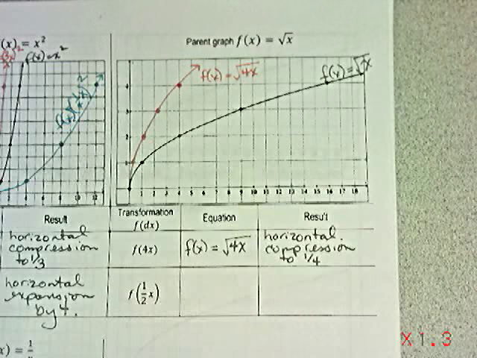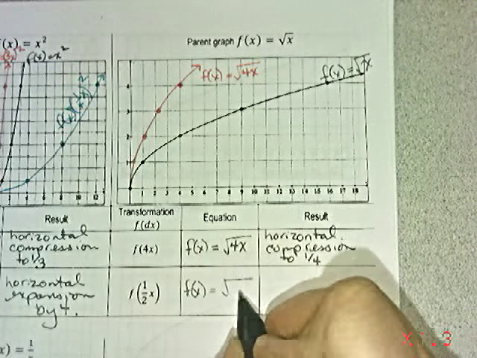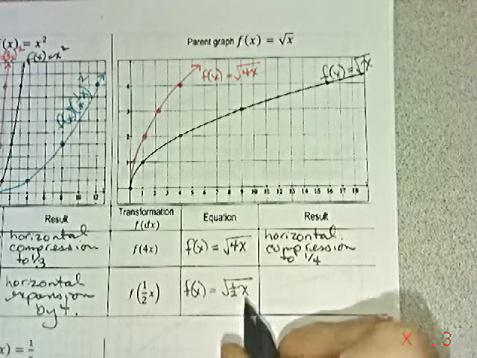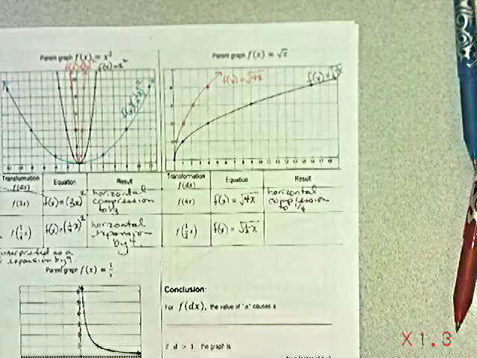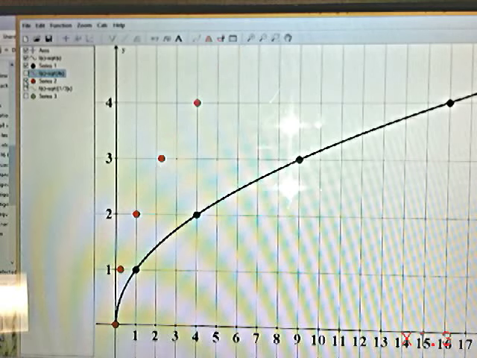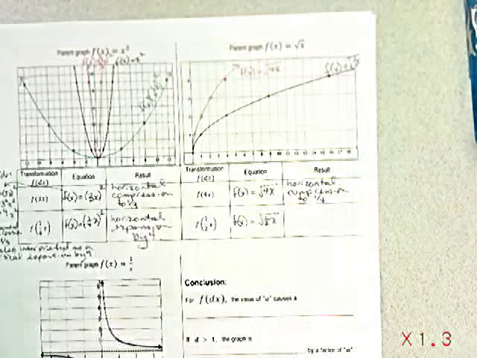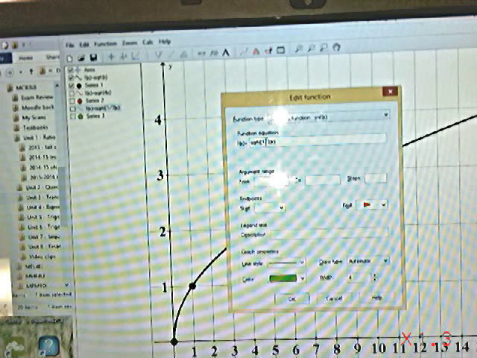All right, what if we put a half inside my function? So pick a function. All right, I picked this square root function. And if I put a half inside my square root, or we could represent it by 0.5, then let's take a peek at what occurs with that graph. And so we've got our square root function. Let's get rid of our horizontally compressed function. And this time, let's put, oh goodness, I think I put a third in here. A half is what I wanted, so let's correct this. We have a third inside this function, so let's put a half.